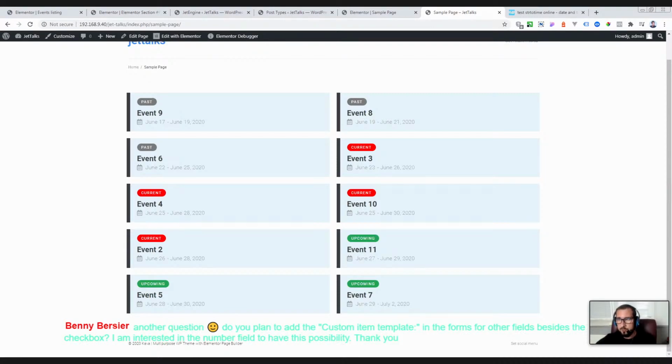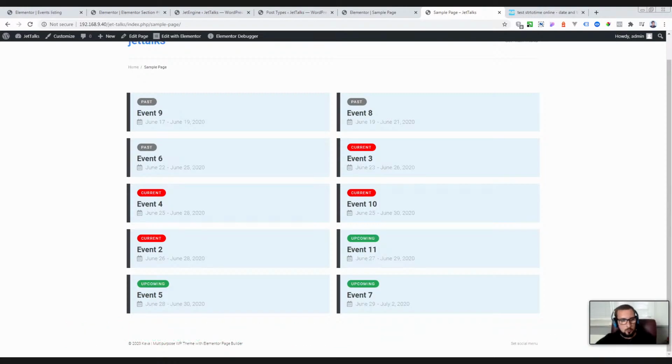Also, in the nearest future we are planning to extend the profile builder, dynamic or not dynamic, to make it more membership oriented. Exactly, to make different pages of the profile builder available for different user roles. And it's hard to say what more features related to membership we will add in the future. It also depends on user requests. So for now, that's all I can say about this topic.